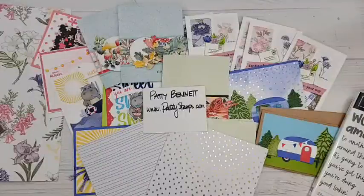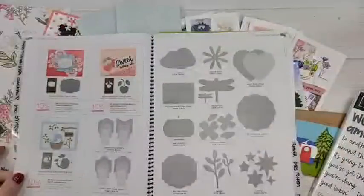I can't locate the postage punch. It's in the annual catalog on the punch page. Cammie, let me show you. So in the punch section, it's right here, page 153, Cammie.